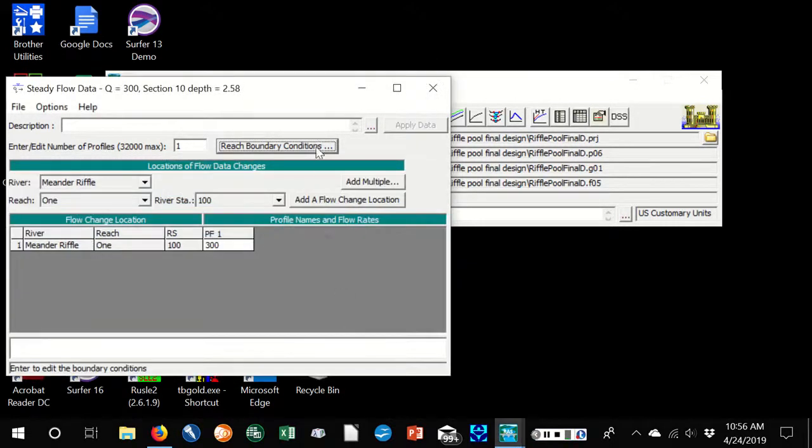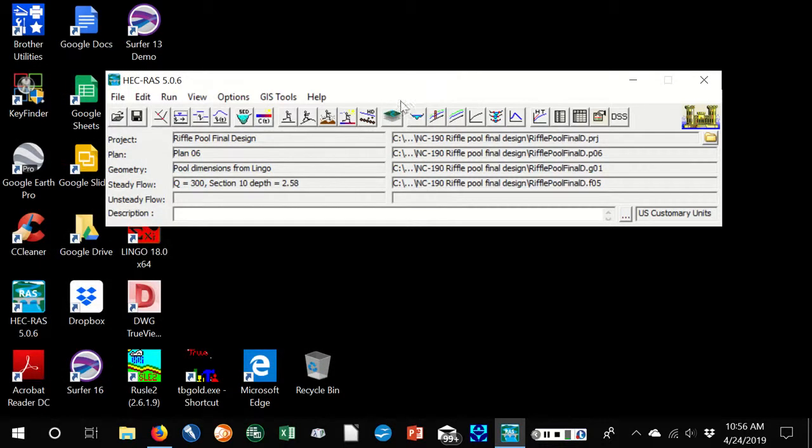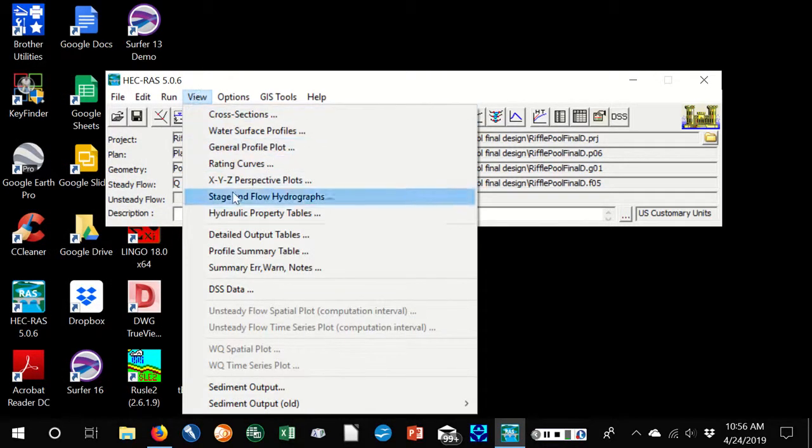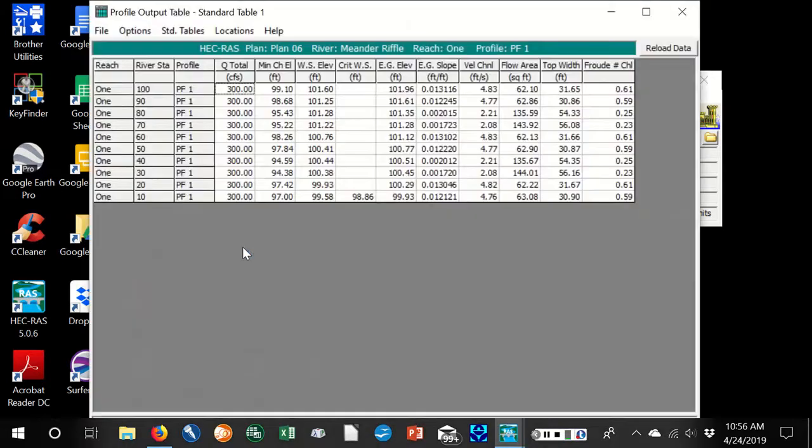Now if we look at the profile summary table, this is 2.58, and if we go up to section 90, we have the channel bottom is 98.68 and the water surface is 101.25.